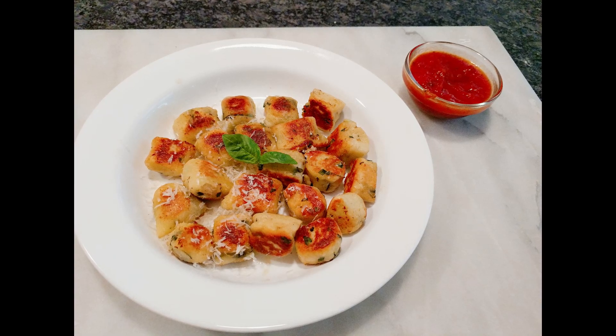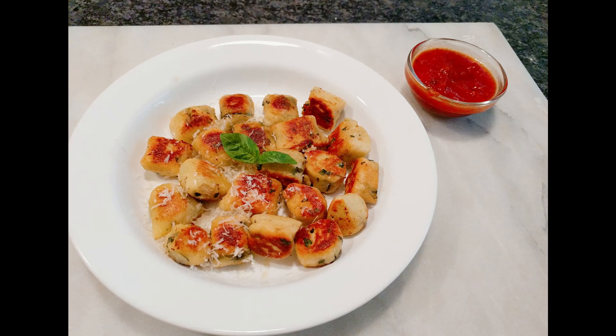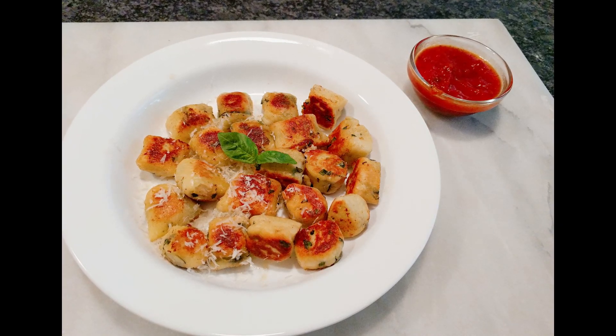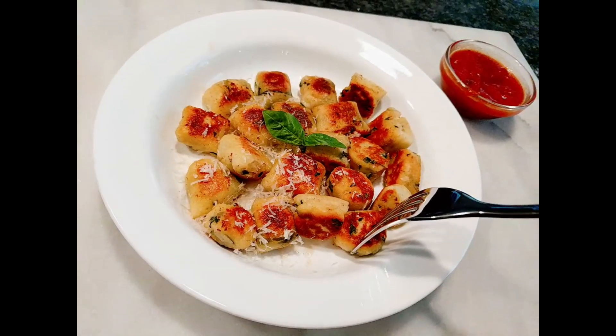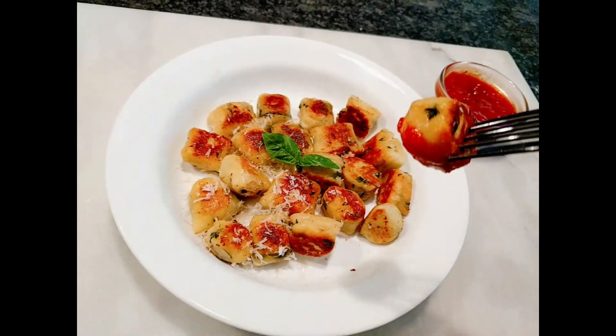Welcome back to Cheryl's Workday Gourmet. Today I'd like to share with you my solution to countless gnocchi failures. And no, it's not ricotta. This is good old potato gnocchi that actually tastes like potatoes. We're using instant potato mix — not simply because it's quick and easy, but because it accounts for variables that otherwise make this dish so finicky.